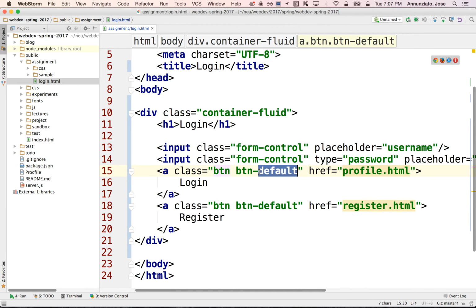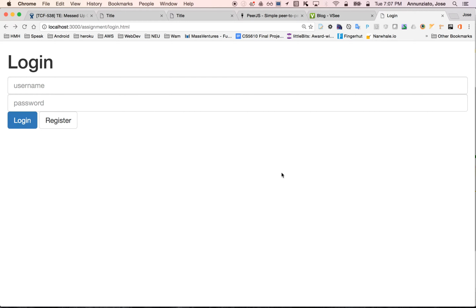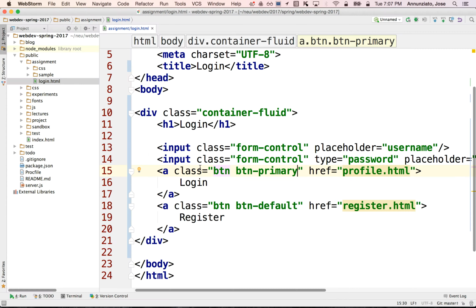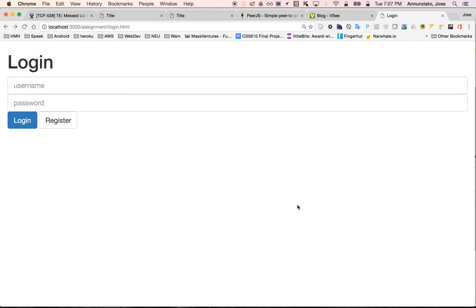There's some other colors that you can use, such as primary, that gives it one of the 6 standard colors in the palette defined by Bootstrap, which in the primary is kind of like a dark bluish color with its own hovering color. For register, perhaps we could use yet another one of the standard color schemes, and instead of default, we could go with success, which in the Bootstrap palette is this secondary green color.